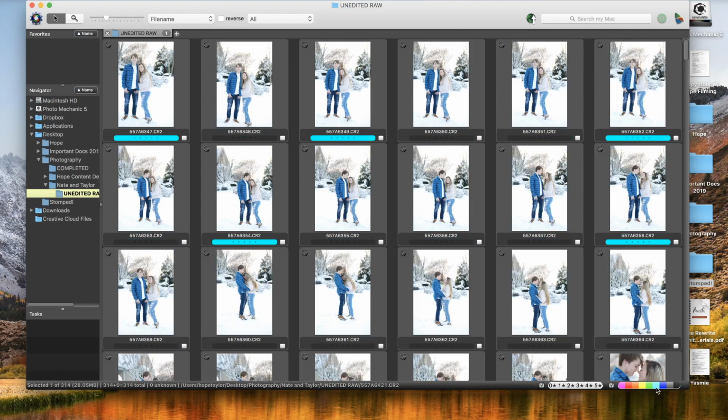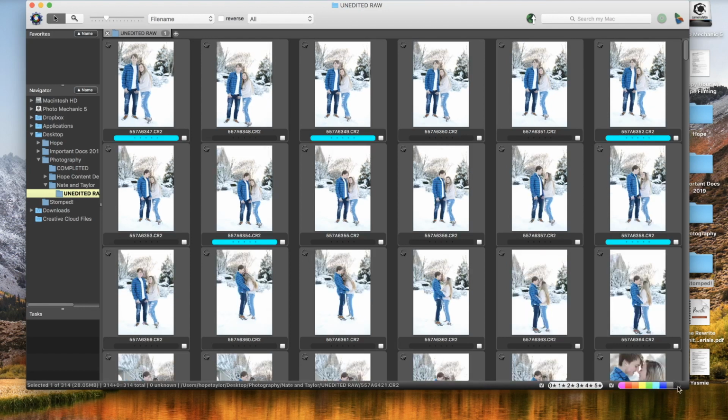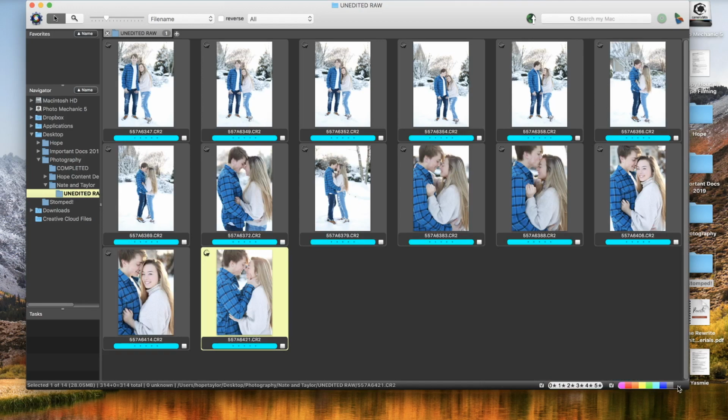And if I was maybe culling in sections for a wedding day, and I was culling the details and then the getting ready images and then the ceremony with different colors, I can hide a specific color if I'd like to. So there's a bunch of different ways to use the program. This is just what I do. So I'm going to show all of those again, and I'm going to click that black one again to show me just the aqua images.